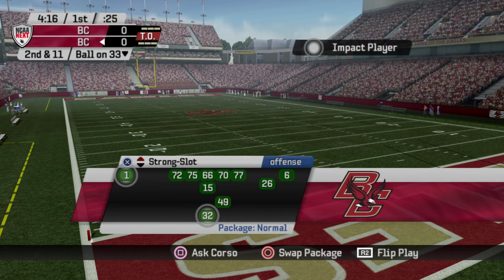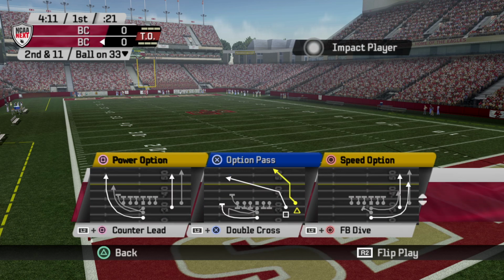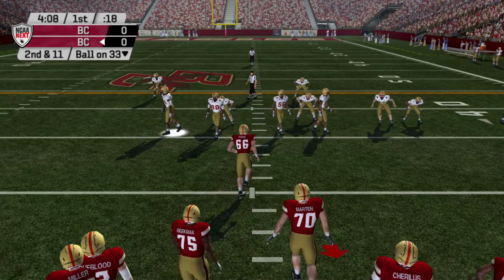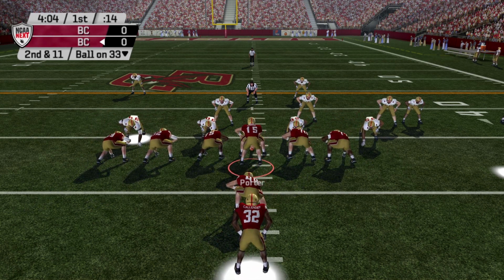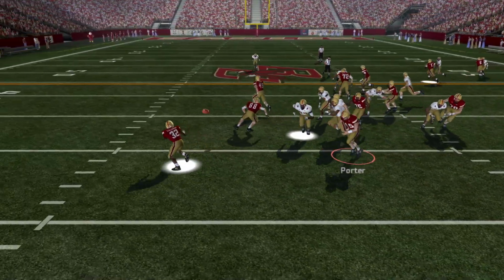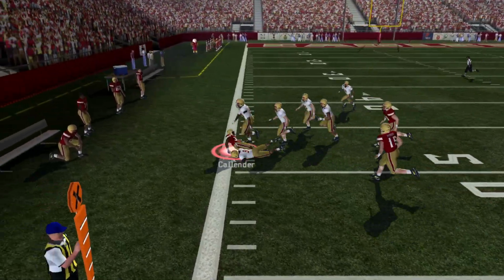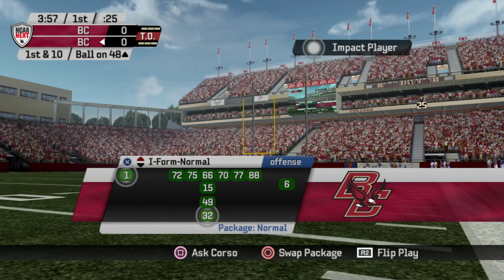Then you have, you know, the toss plays don't work very well in this game, but what you can do is use like power option. This is what I call basic option in the playbook. You can treat this as a toss play, which is what we're going to do here. It's just we have a quarterback that can't run all that well. Just do something like that. Get you out in the open field, and you can do some damage with your halfback. Pretty simple there.